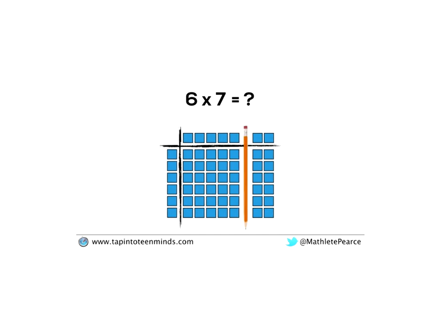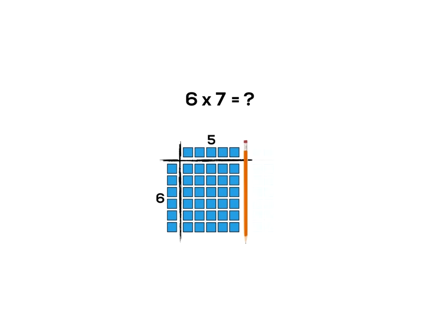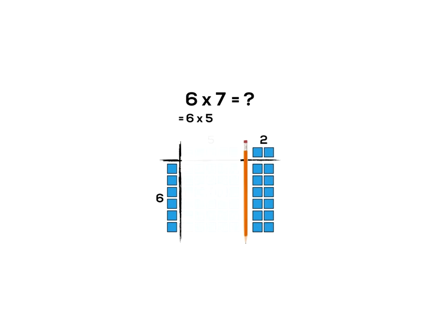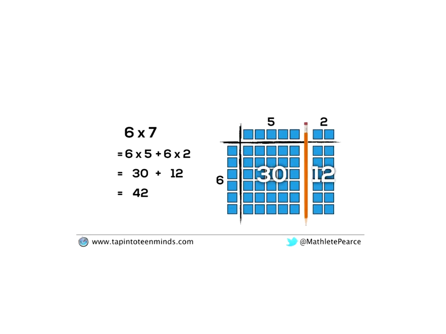So again, if a student really likes working with their 5s and 5s are friendly for them, it might look a little bit like this, where we have our 5 groups of 6 or 6 groups of 5 to give us 30. And then we can look at our 6 groups of 2 that we have left over to give us our 12. And symbolically, it's going to look kind of like this. So while in the curriculum it was all symbolic, I think it's really, really powerful for students to be able to see this in their minds and be able to manipulate these problems in such a way.